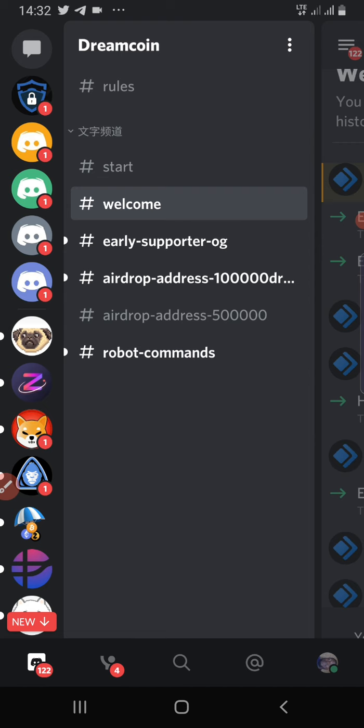Now, by the time you join a new server, you see a couple of things like this: start, welcome, and some you see announcements and so on. You see several different sections. It depends on the owner of the server or the person that built the server. They build it according to what they want.